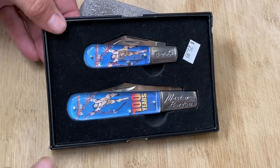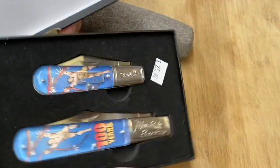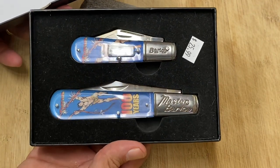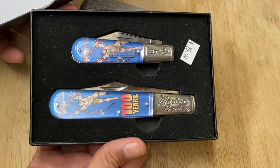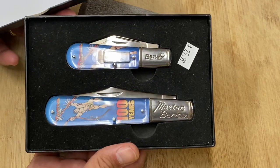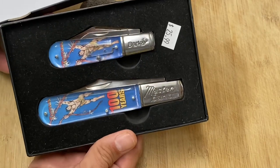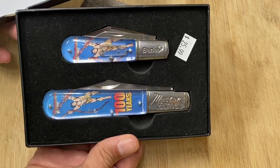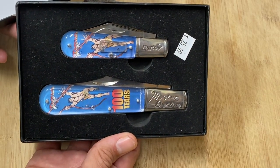For collectors it's hard — you want to play with your toys and use them, but you run the risk that when you actually need the knife you don't want to scratch it up. Then you're faced with a dilemma: do I use what I have in my pocket? Some people carry two knives — a user and one just to have — but to me that's never made sense. If I have a knife in my pocket I am going to use it.